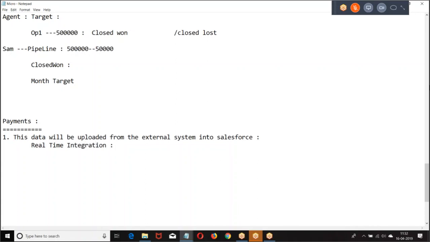You say in Salesforce, we have created a REST API service. So there, whenever a new record is created, the payment data is sent to the payment object and the payment record will be created. So if a new payment is received, automatically the data will be sent to Salesforce immediately. When data is created in the third-party system, automatically the data will be sent to Salesforce. For this, what we have done is create a SOAP API service and deliver it to them.